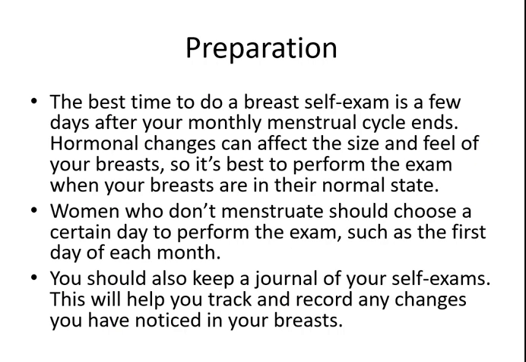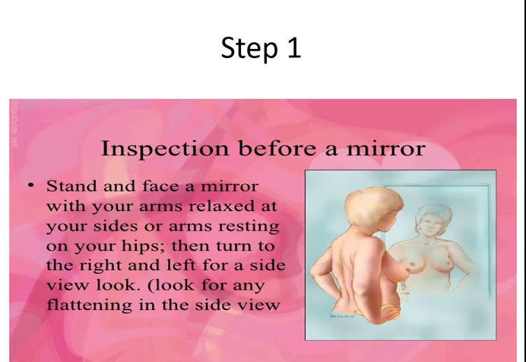Everyone should also keep a journal of their self-examinations, which means we have to note the findings of the breast self-examination. This will help to track and record any changes noticed in the examination of the breast. So if any change or lump is there, it can be noticed and will be helpful for early detection. Now the steps of the breast self-examination.